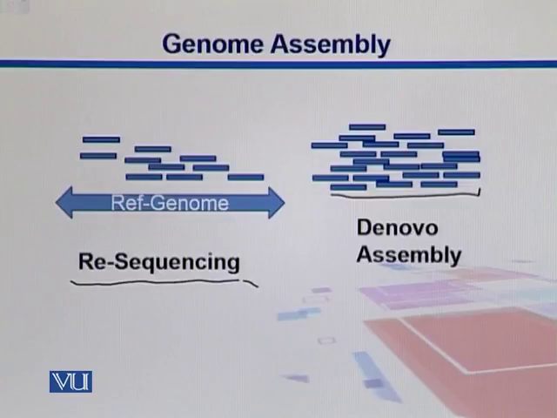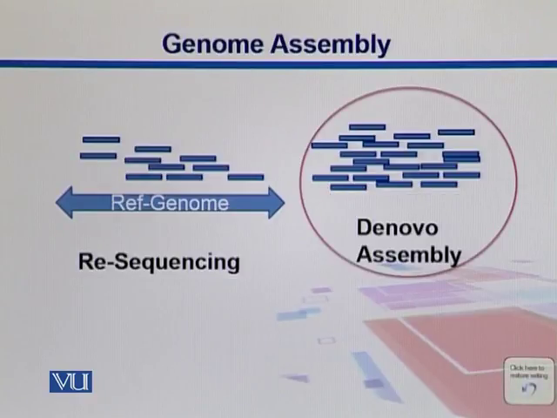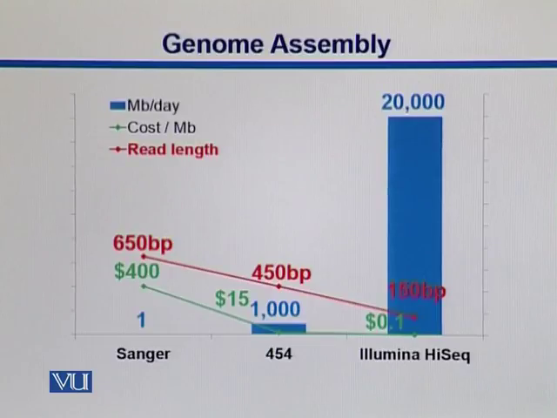But if we compare both of them, de novo assembly is kind of a cumbersome or hard process. Why? Because we are using those short sequencing reads and we need to put so many reads together. They are really small in size. Why are we using those short sequencing reads? Let's look at this picture. Here we have a comparison with the typical Sanger method. We are comparing three different metrics. Number one is how many MBs, million base pairs, we can produce a day. Number two is the cost, and the third is the read length which we are getting. So here is what we have in the comparison.